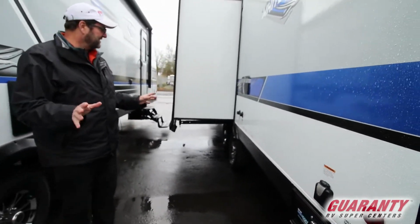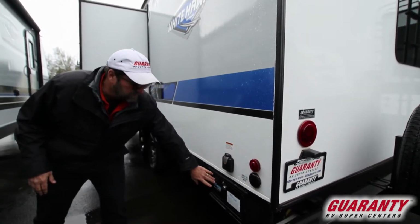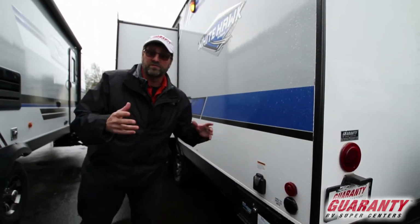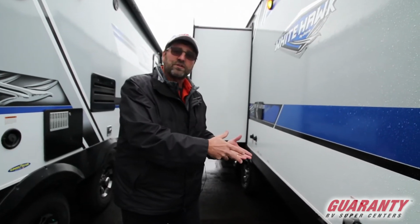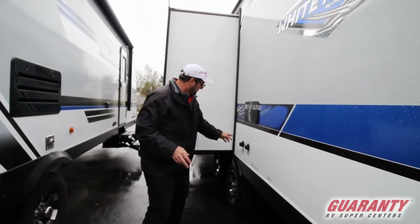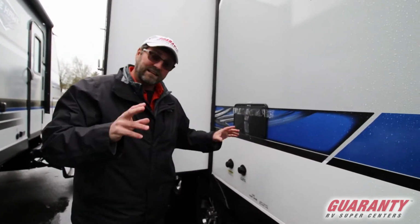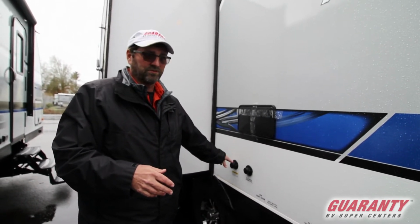Now this trailer has a couple of things back here we want to mention. First of all, this has a new power dump system for the sewer system. You can do it conventionally, but you can also use this pump grinder system called a macerator, which makes it really easy to unload your wastewater out of your system. Also, this has a sewer flush mechanism, so I can clean my tank out every time I use it. This is a really important feature. It's worth its weight in gold.